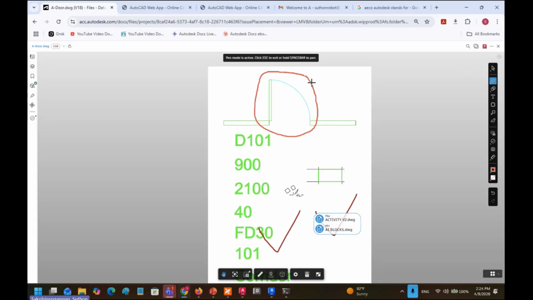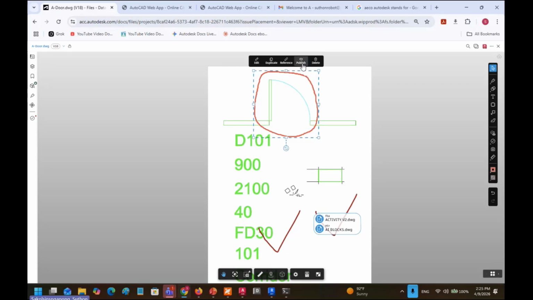What is redlining? Redlining is like a red marker that you mark on some location on the drawing to inform your team to look at here and see information and talk together or something like that. We can click on the arrow to select the redlining. You can see it right now.